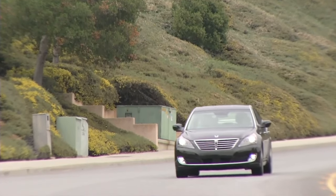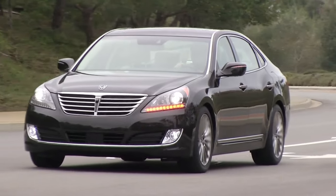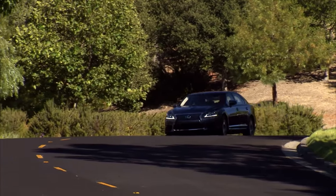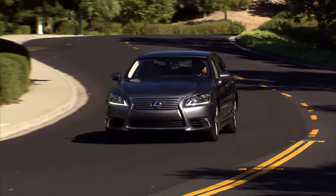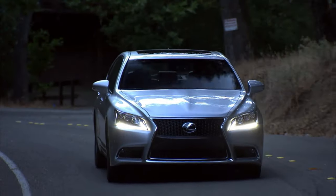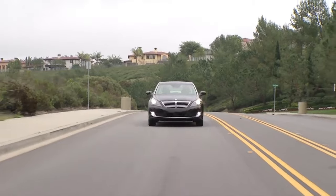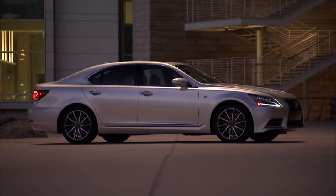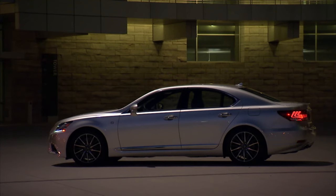The only thing you have to make sure with Hyundai Genesis products is that you have a quality Hyundai dealership near you — if you don't, you're in trouble. You need a warranty with both of these cars; they're very complicated, very expensive, near six-figure flagship machines with plenty of electronics that can ruin you financially. With Lexus, you're getting a far superior dealership experience. For me in the used market, the whole point is to save money, and the Equus saves me $10,000. If I wanted to splurge, I'd go for the G90 in this class. Let me know your thoughts in the comments, and I definitely want to hear from owners of both cars on how they've held up.